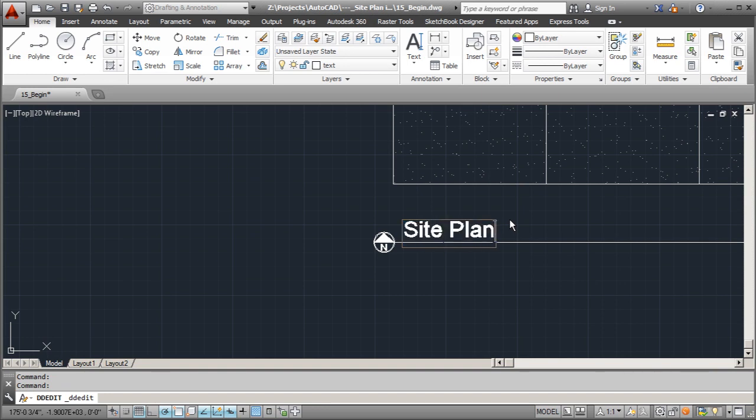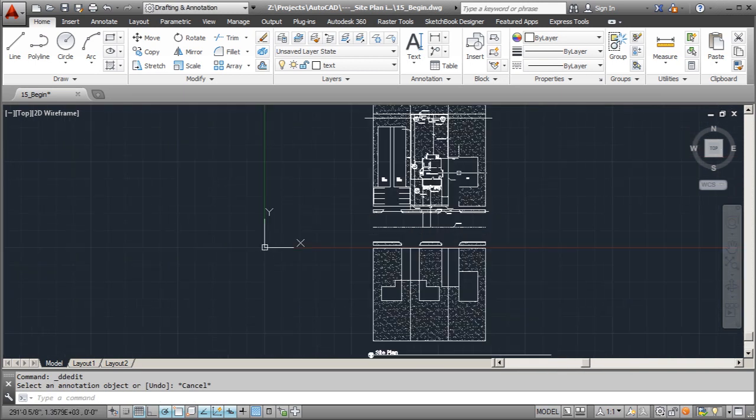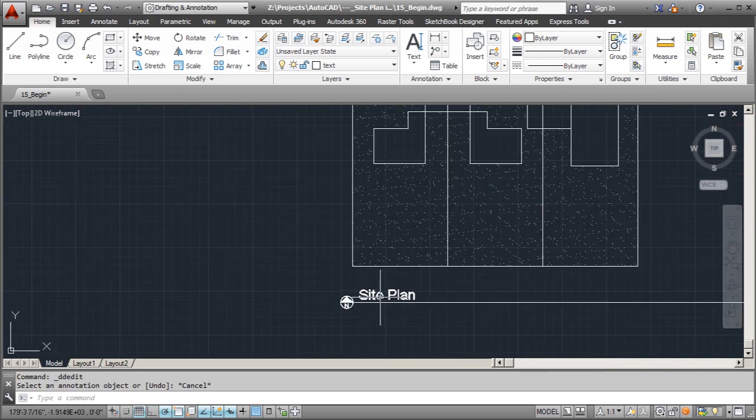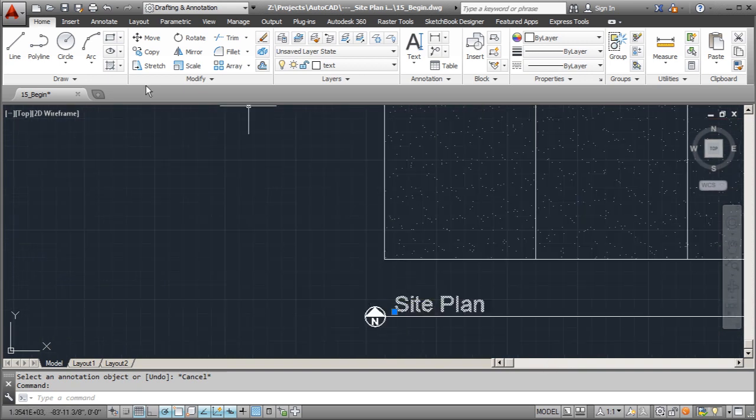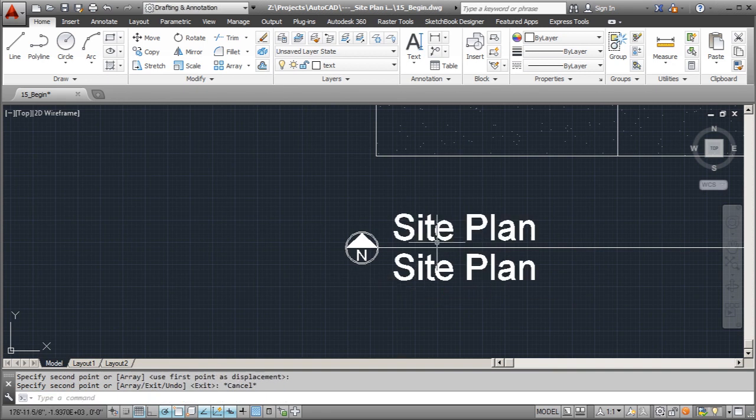Mine's site plan. I'm also going to include a scale. So depending on the scale you choose for your site plan, it's up to you. I'm going to move this down, and I'm going to copy it. I'm going to make sure that I notate my scale. So I have a title, my true north with the graphic here, and I'm also going to say my scale. And I'm going to scale this one, and I'm going to bring this one down just a tad.